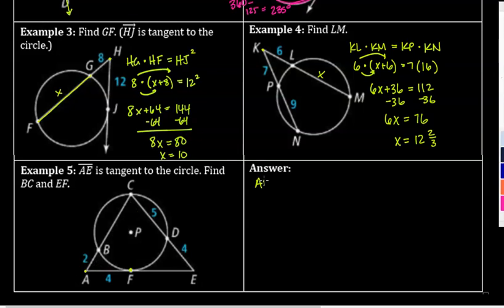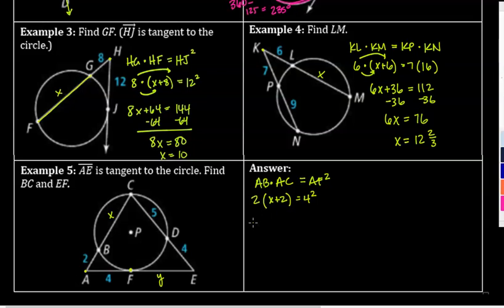And that would tell me that if I take AB times AC, the secant segment in its entirety, then that should equal AF squared. Because again, I'm pretending that all this stuff doesn't exist. I'm just looking at, from A, I got this secant segment and this tangent segment to F. I'm going to put an X for BC. I'll put a Y for EF later. AB is 2. AC is X plus 2. AF is 4. I squared the 4.